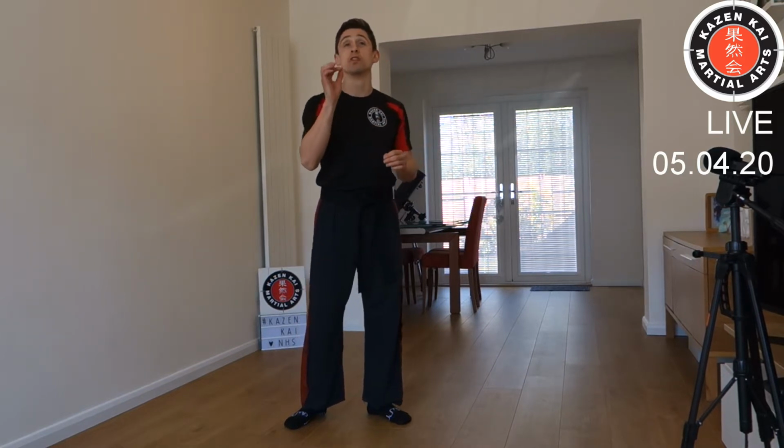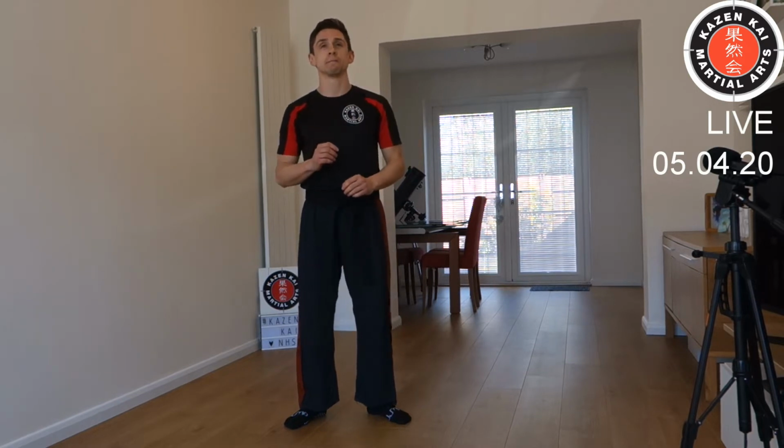So last week we were just covering the basic techniques. This week, a little bit more advanced. Now that you've learned a whole range of different techniques, we're looking at identifying what blocks apply to what technique. So if you're getting hit with a specific movement, how do we block that accordingly?